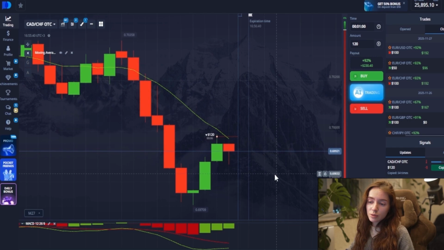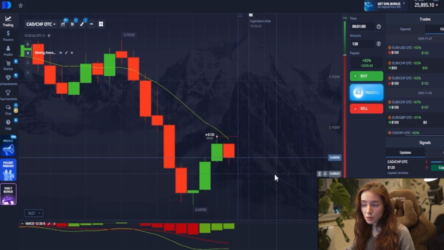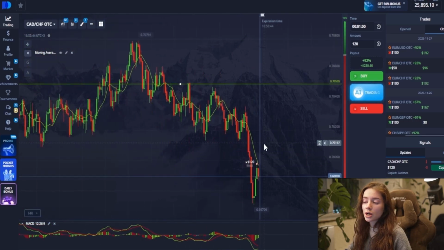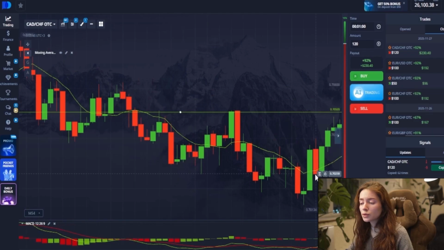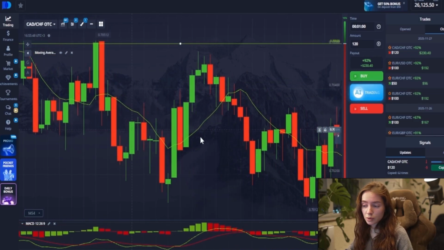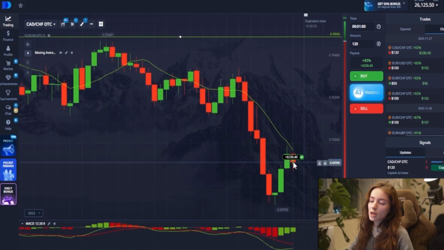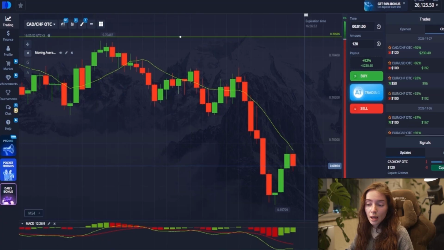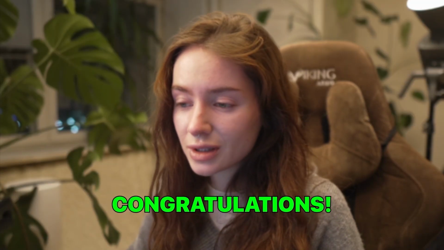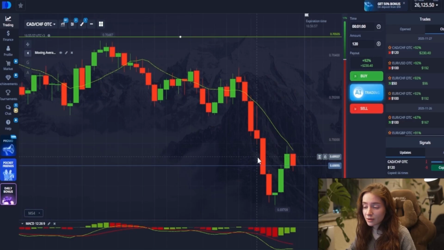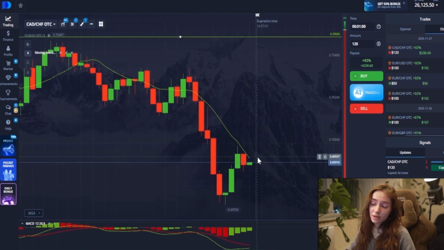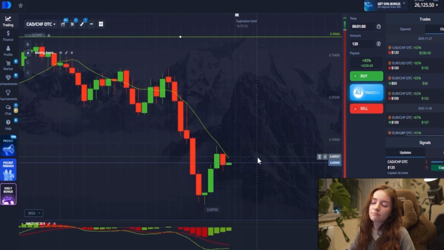In other words, besides trading with indicators, we don't forget to actually look at the chart. We reviewed where the lows were and what the overall trend was, looking at both the 1 hour time frame and the current one. And here we made a profit. Congratulations! Take a look at these great results. In a very short period of time, in less than 10 minutes, we earned quite decent money.